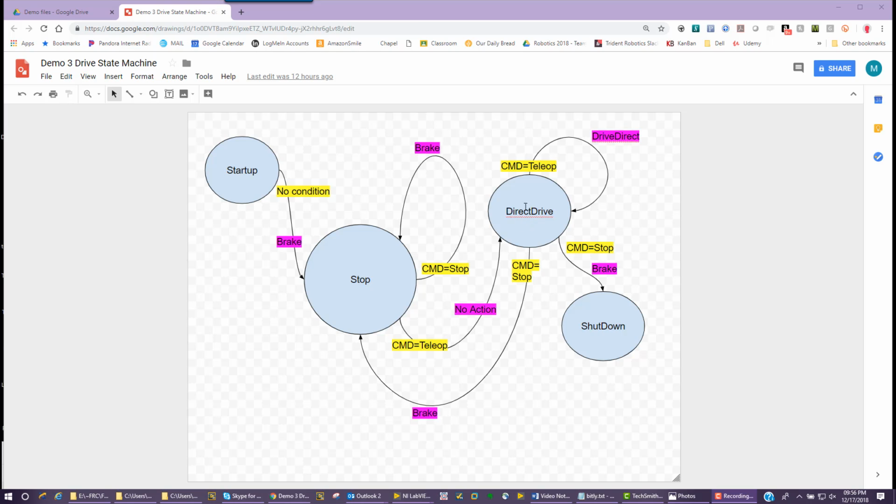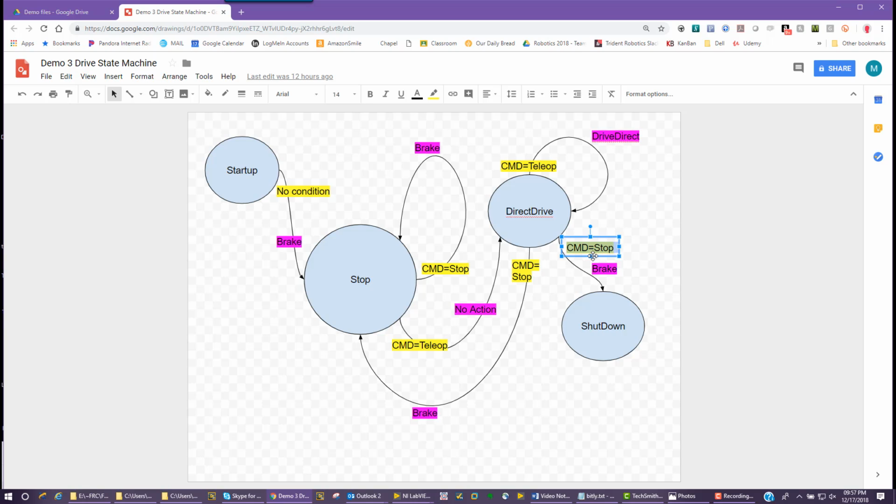In the direct drive state, we look at command. If command is teleop, we do the drive direct action, and then we come back to direct drive. If our command equals stop, we go to break. Actually, this is an error.